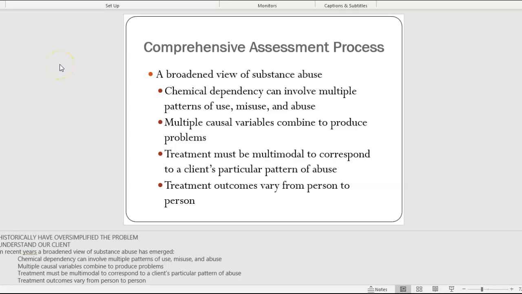The misuse of that drug or drink may deter the person from using it very often in the future, if at all. But abuse comes in when the person continues to misuse the substance and continues to use it despite the negative consequences. Being grounded, continuing to go out and drink, getting arrested and continuing to drink and drive, continuing to drink alcoholically, getting blackout drunk, getting things happening, right? And that is when it becomes more of an abuse issue.